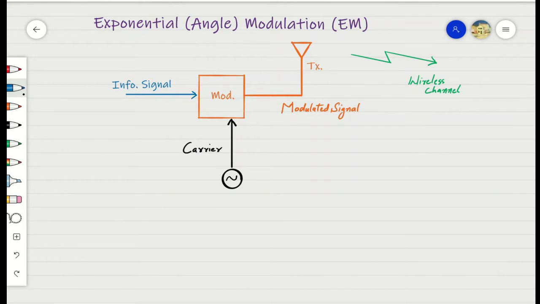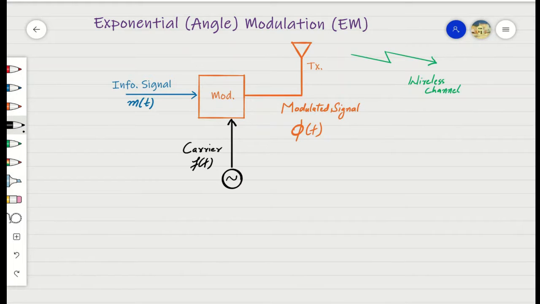So for example, if we have an information signal m(t) being transmitted and the carrier signal is f(t), and the modulated signal after performing the modulation, which is being transmitted from the transmitter, is phi(t). A carrier signal is a pure sinusoid wave of a frequency from the pass band, a band at which a signal can be passed through the channel. That's why it is referred to as a pass band signal.